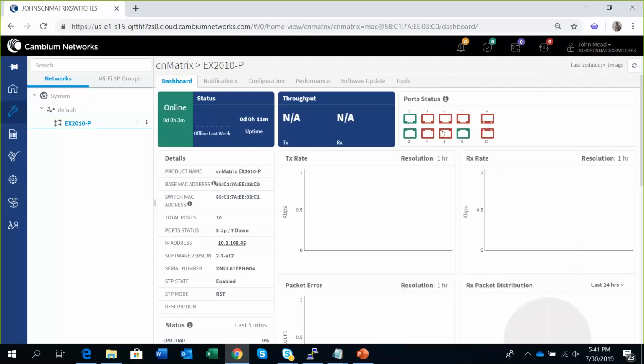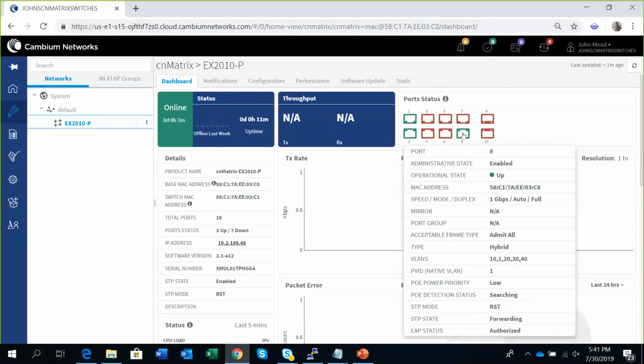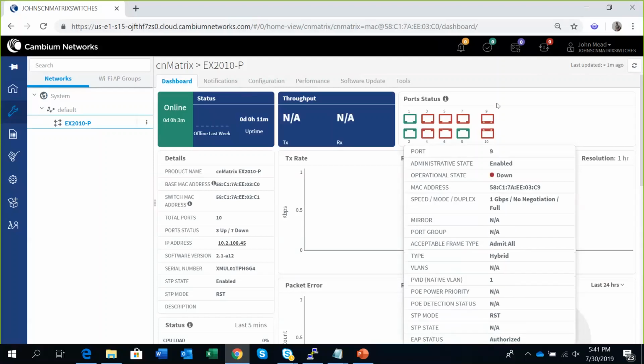Now, one more interesting point, I'm going to move to port 8. Port 8 is also, since it's the uplink port, if you want the traffic to flow through the switch correctly, port 8, the uplink port, it could be a trunk, a link aggregation. That also has to be a member of these VLANs as well. So you can see here halfway down, port 8 is also a member of VLANs 20, 30, and 40. That all happened automatically. So the policy is doing as we expected.